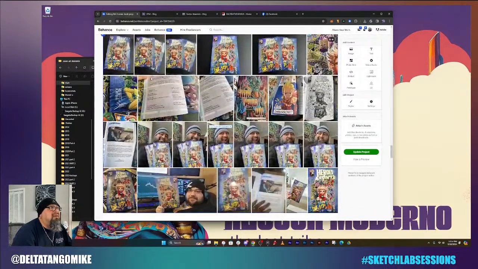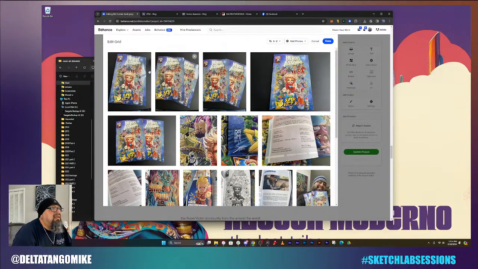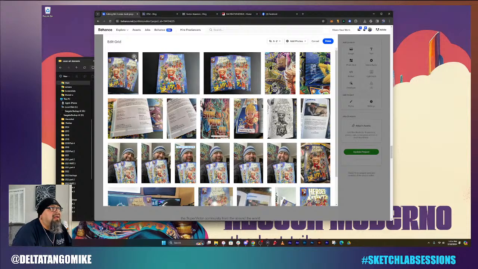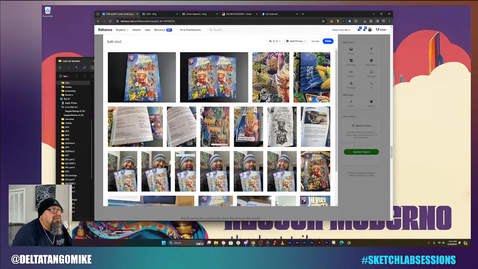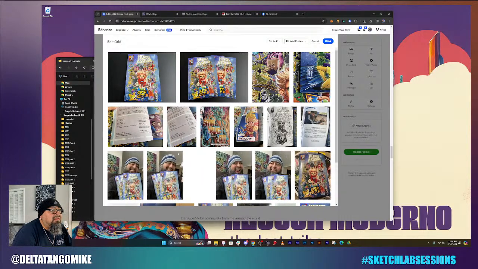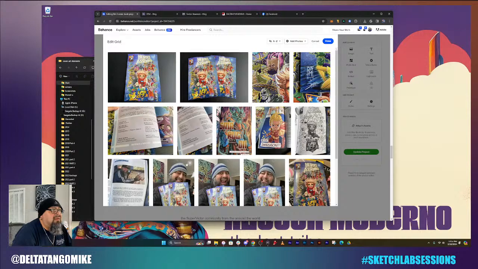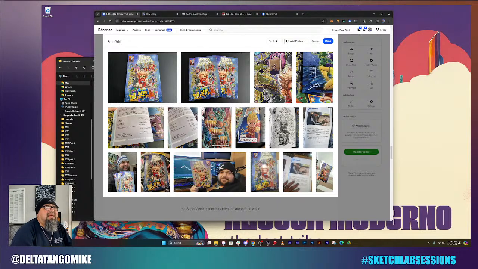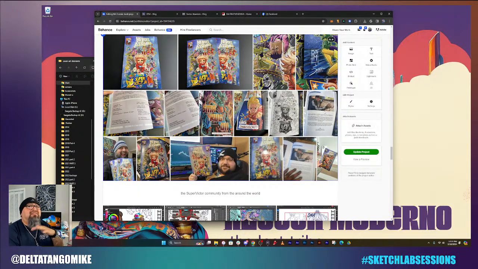Okay, where to go? Right here. So here I need to fix edit grid, and so let's get rid of this. Let's get rid of that, and that one. Okay, these are good. That's good. Okay, I don't need all of these pictures. I can get rid of this. I only need 1 or 2 pictures of myself. These are different people who have the comic. I don't know how that ended up there. Okay, so anytime I see somebody posting a picture of the comic book that they bought online, then I grab that picture and I'm going to keep adding it here. And that's it. Update the project.